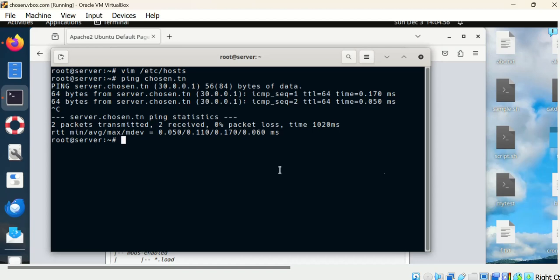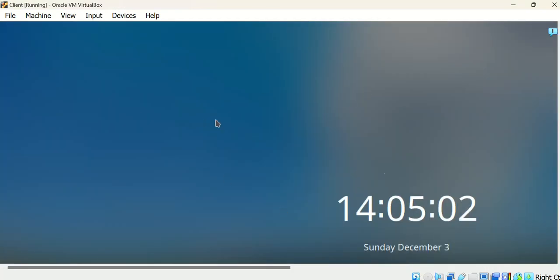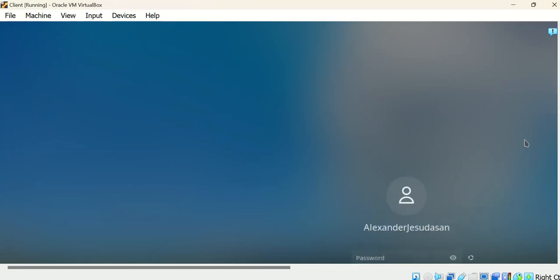Okay, let's go to the other side, the VM. I have another VM which is called client. I'm going to log into this VM as well.